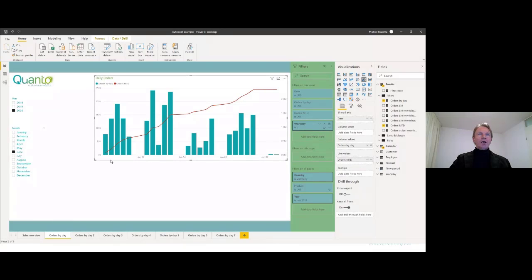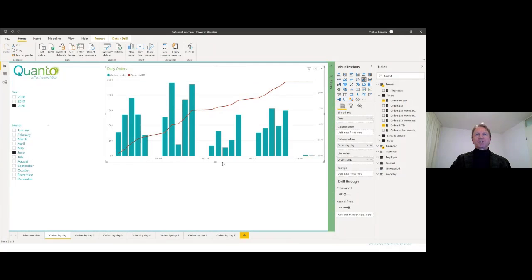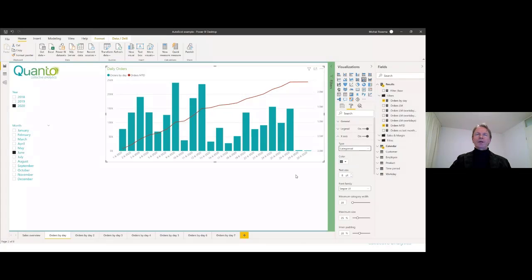If you use a numeric data type on an axis, then Power BI will say, okay, this looks like something we can create a nice axis on, and we call that a continuous axis, meaning that it will distribute the values on the axis in the most logical way. Well, we don't want to do that now, so we change this continuous type into categorical, and then you will see that we get rid of the weekends altogether.